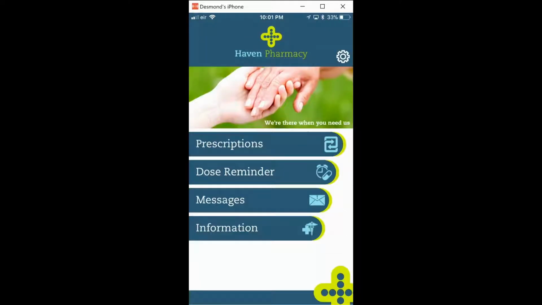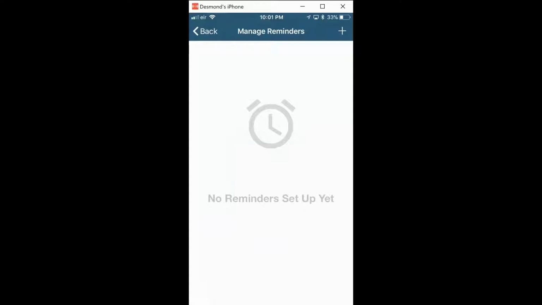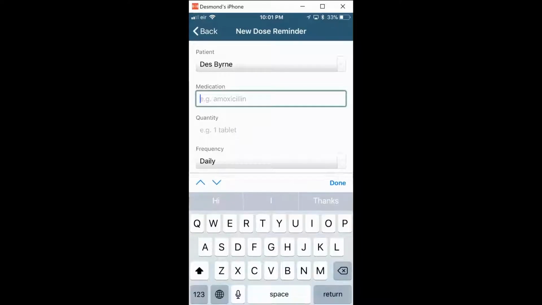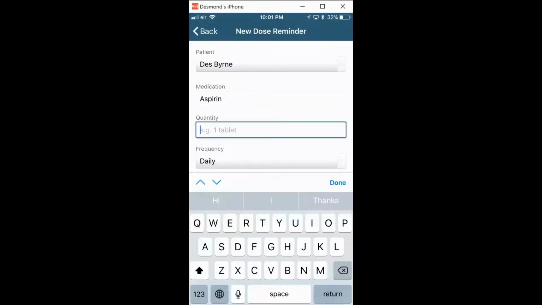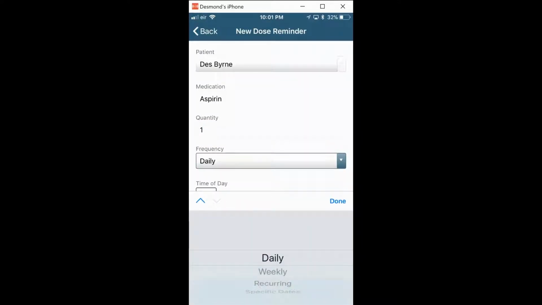When the patient presses the dose reminder button, it brings them through to a screen in which they can enter various reminders for the medications. So again, they press the plus up here, they pick a patient, they add the reminder for which medication. I'll put in aspirin. I want to do 1 tablet, and I can pick daily, weekly, recurring, or specific dates.